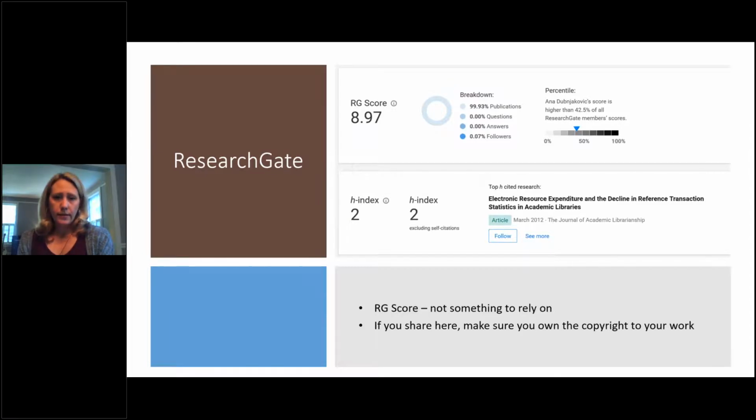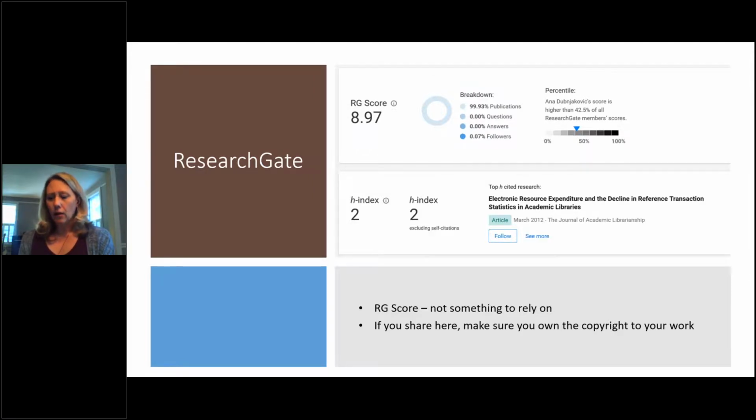And if you decide to use ResearchGate, as you interact with the platform and add articles and answer questions and collaborate within the ResearchGate platform, you're going to get a scores section. So here at the top of the screen, we see something that says RG score. Obviously, that stands for ResearchGate score. This is some other colleague. She has a score of 8.97. So the thing to know about this score, it appears to be like a measure of your impact, right? But it's pretty meaningless outside of ResearchGate.